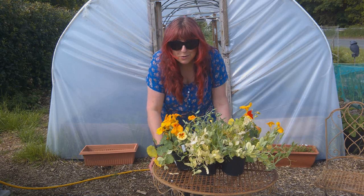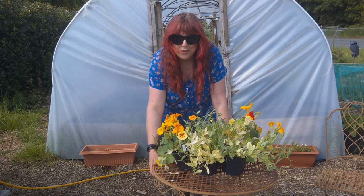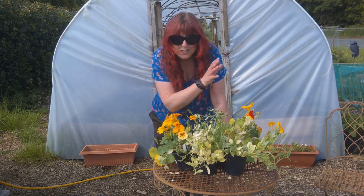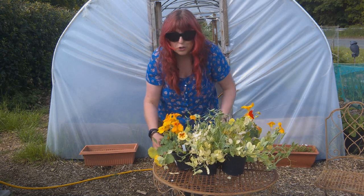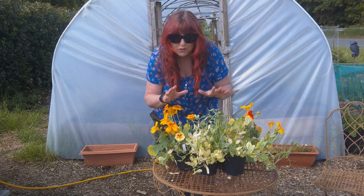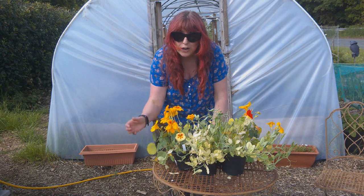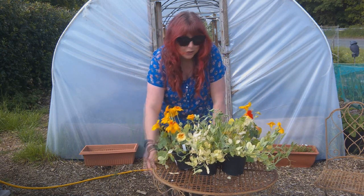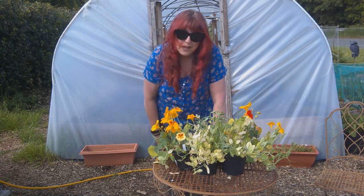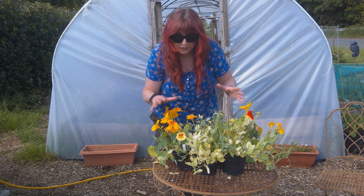And I've got so much to do, so we'll have a little walk around, but I'm going to start you here with these flowers. So I've got some more of my sweet peas which are more than ready to go out now, and I've also got these nasturtiums which are actually starting to flower, and I grew two varieties of nasturtium this season. These are a climbing variety, and I also have a trailing variety which is still in the polytunnel, and I want to put these at the base of the obelisks and here at the plot, and they're just going to look delightful. So that's a job that definitely needs to be done.